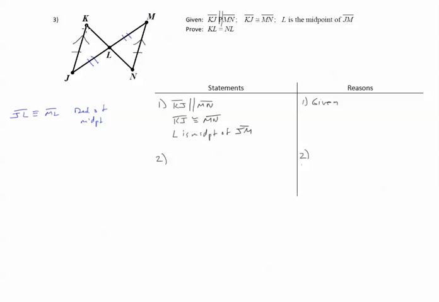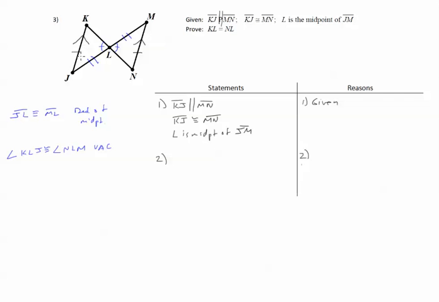If I'm going to show that these two triangles are congruent first, I need to have one of my shortcuts satisfied. Looking at it right now, I can jump on and know that these angles are vertical angles. So I could name angle ALJ is congruent to angle NLM, because vertical angles are congruent. It's definitely a true statement. However, I have 3 items in each, but let's take a look at what I have. I have side, side, angle, side, side, angle. That doesn't help me. It is not a congruency shortcut. So I'm not there yet. What else can I do?